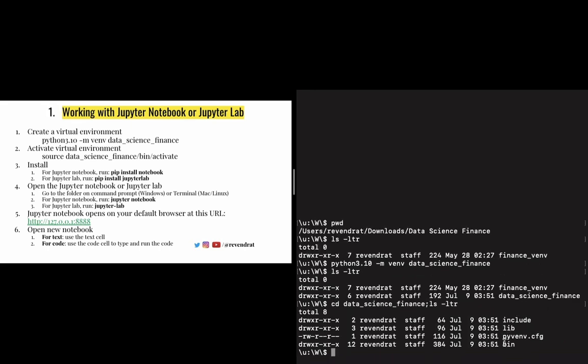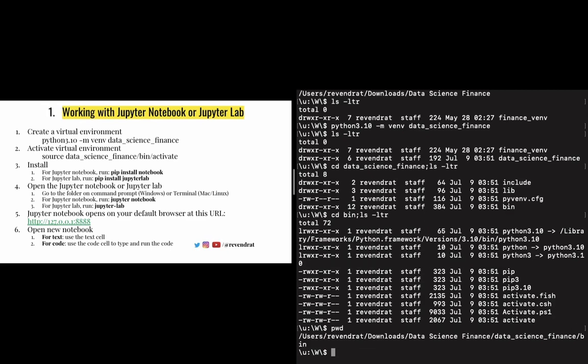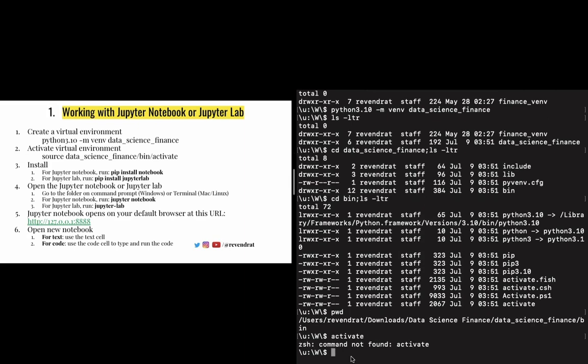You have include, lib, virtual environment config file and bin. In bin, you have a file by name activate. We are currently in the data science finance slash bin directory. And in order to activate the virtual environment, we need to do source activate. Source is the command.